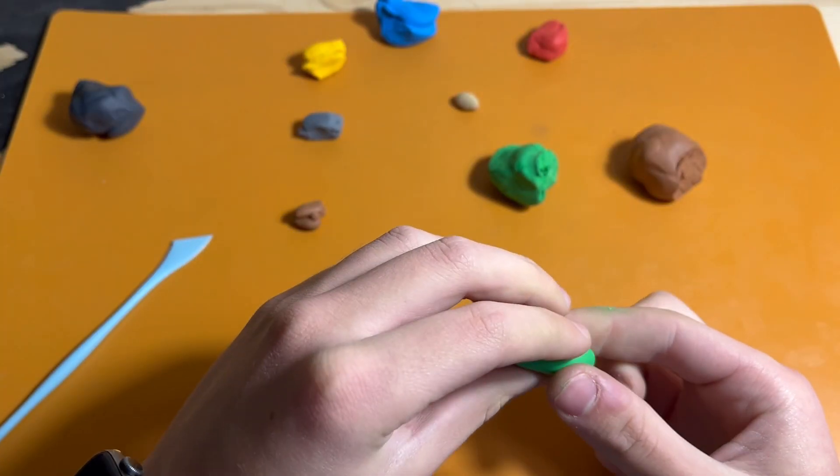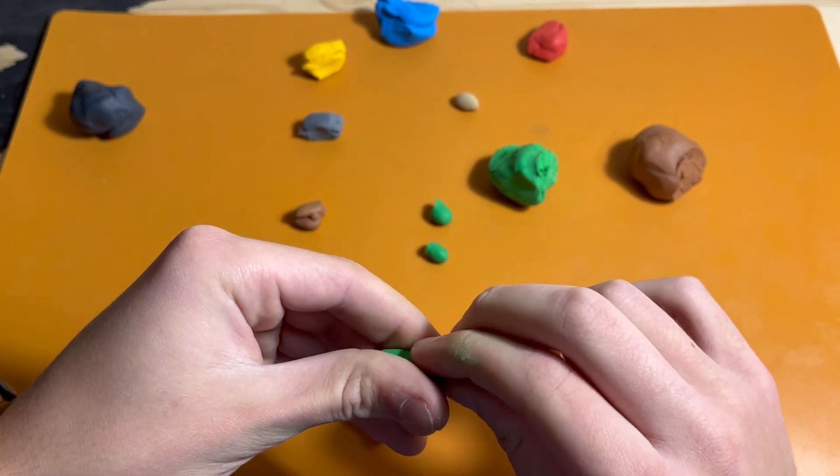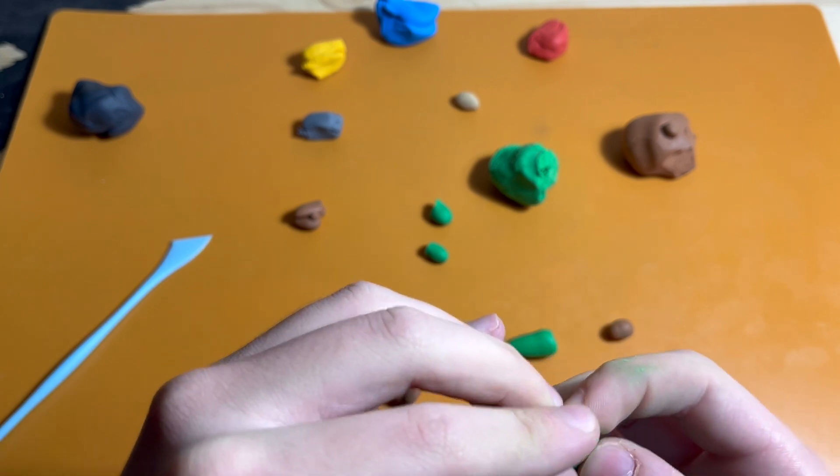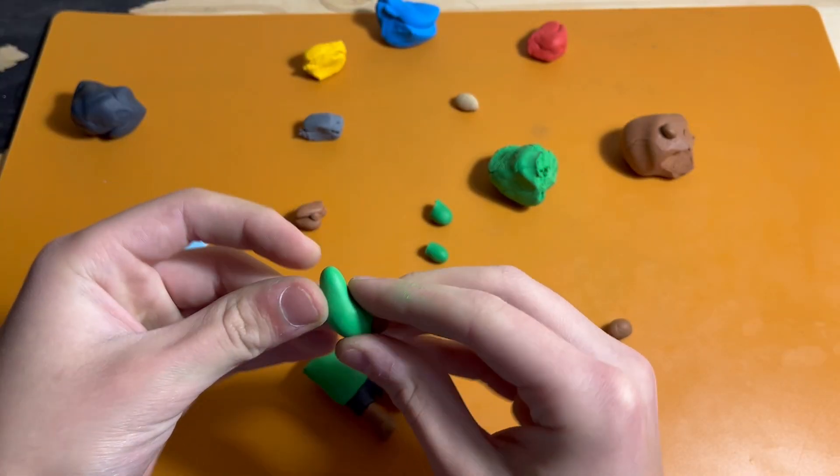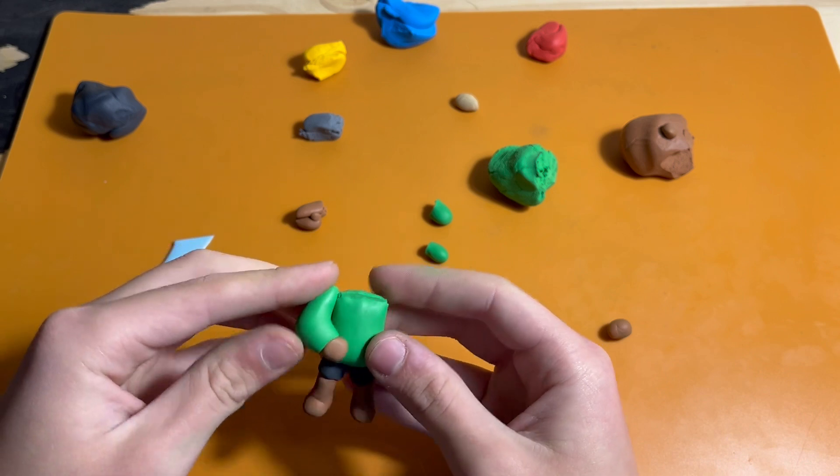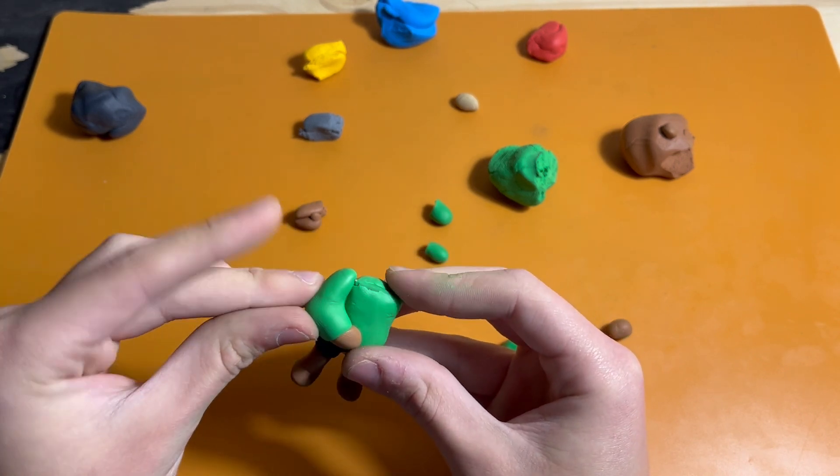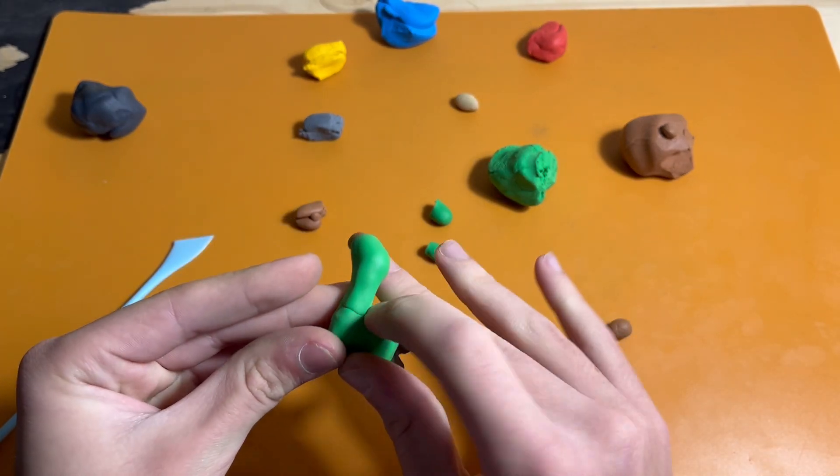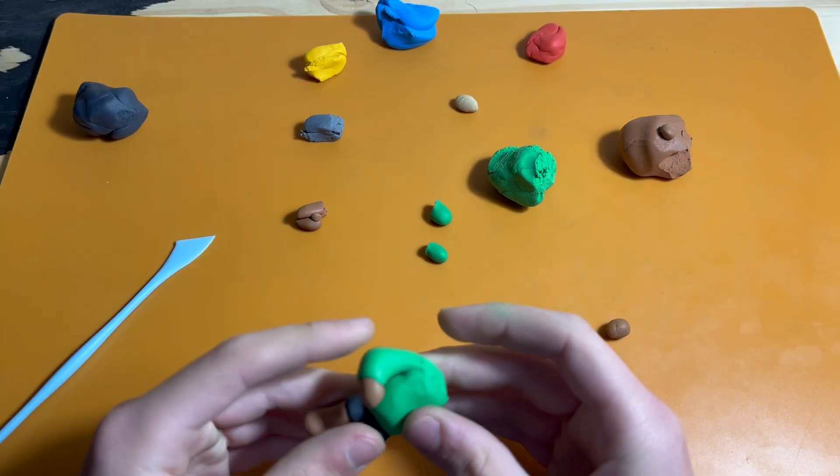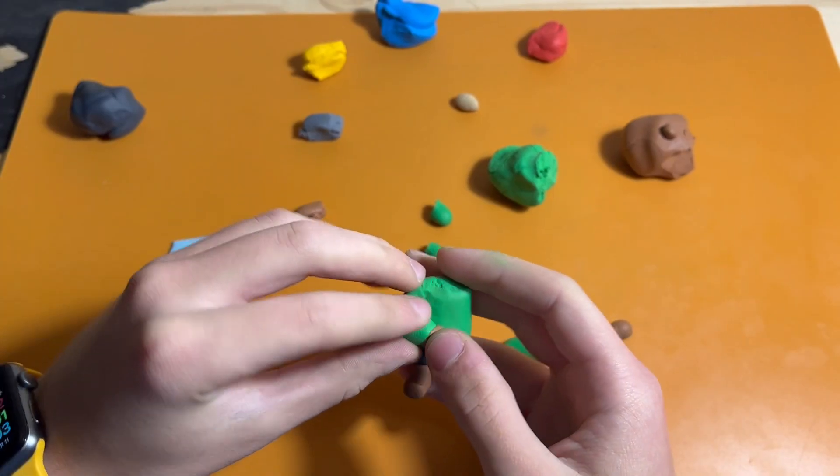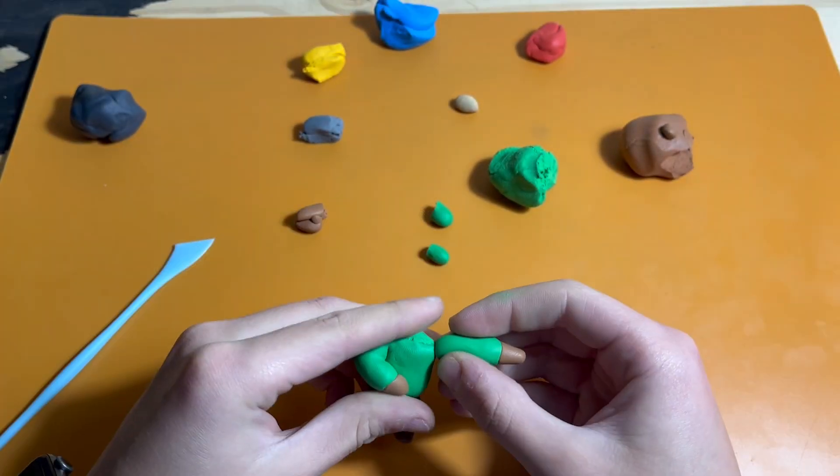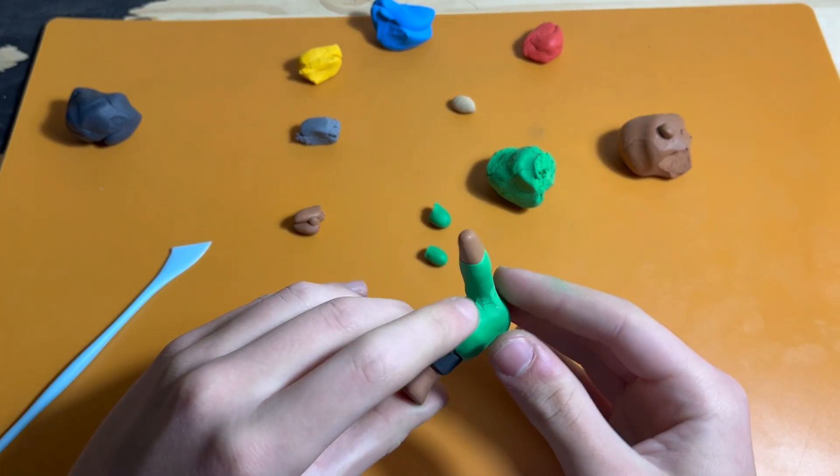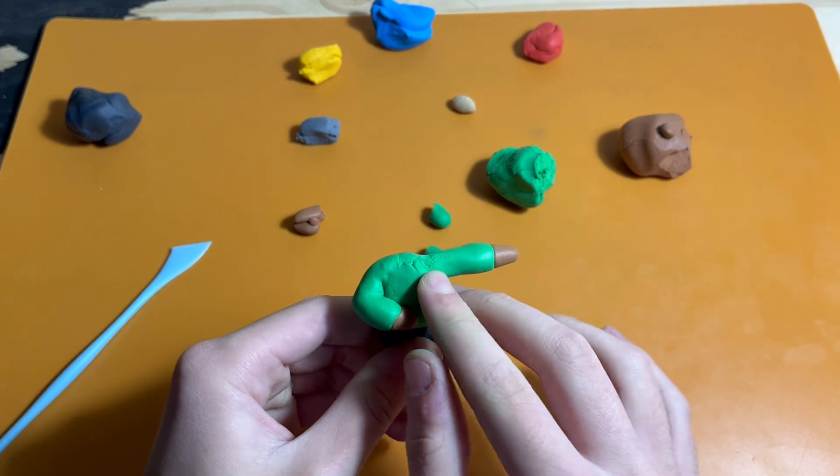This gets pushed to the correct size, and a slight indent is made in the front so that I can stick in some of the skin color as wrists, because there are no hands in this design. This skin color gets pushed in, the elbow gets bent, and this gets attached to the arm. However, the top of the arm needs to be blended in, so I changed up my method on the second time to start with this procedure that is currently on screen. After that, everything gets bent into the proper place, and once it's all bent, squished, smolded, it just gets kind of duplicated and mirrored, and flips all the stuff on the other side, except slightly faster because now I know what I'm doing.